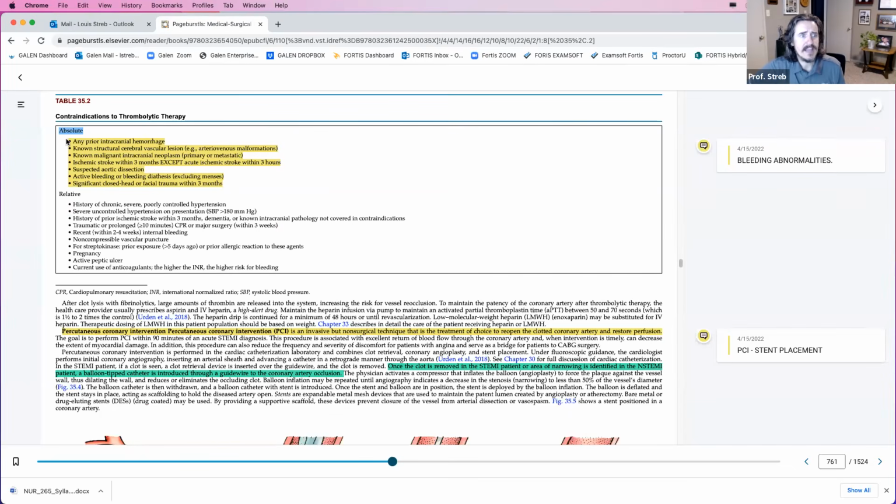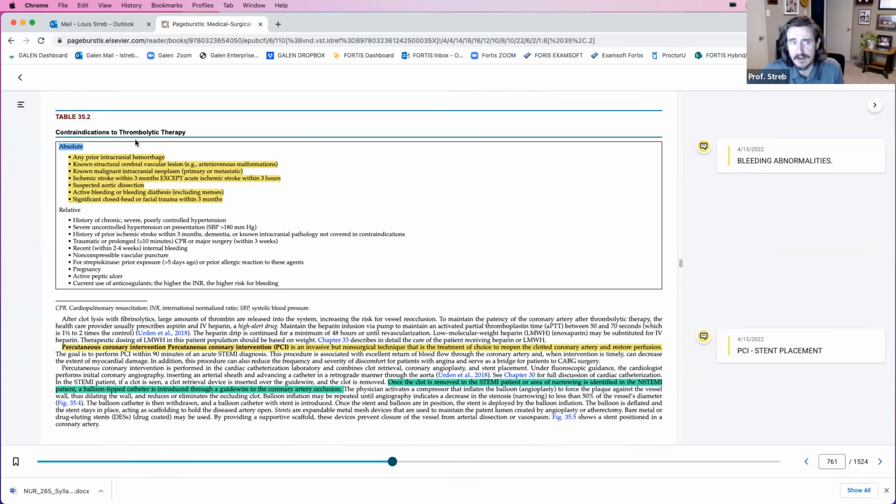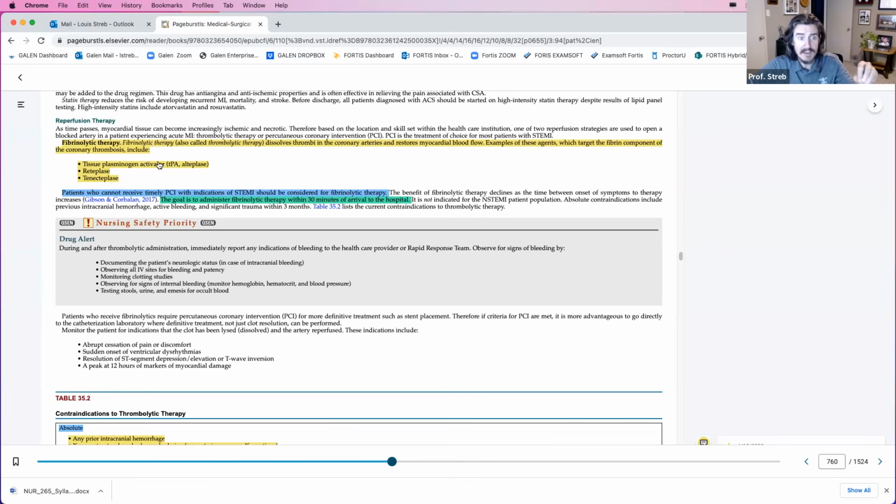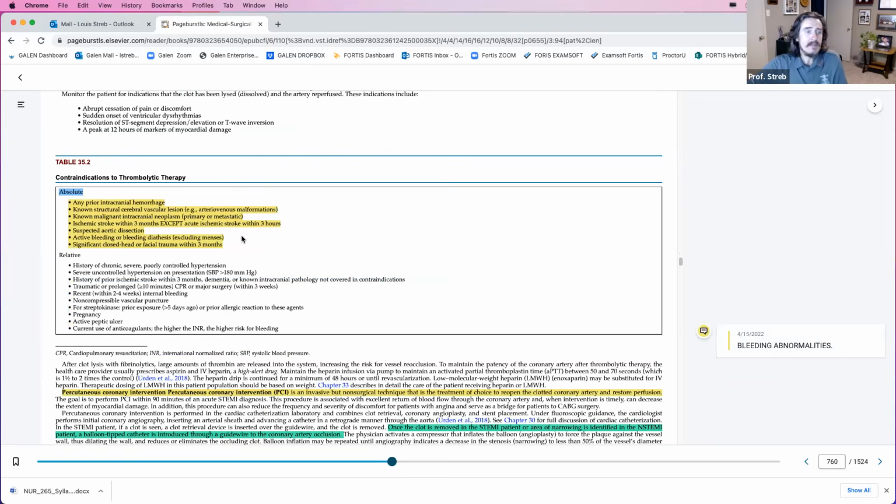Here are some other things. Absolute, relative. These are some contraindications for thrombolytic therapy. You will never take thrombolytic therapy. So we're saying TPA versus a catheter, basically. Sometimes you can't get TPA because you got other stuff. So the doctor might say, oh, I would like to do TPA, but based on what you got going on, your bleeding disorders, you're on your period, I'm not giving you TPA. Now we're going to go in and do a PCI. So that's what I'm talking about.